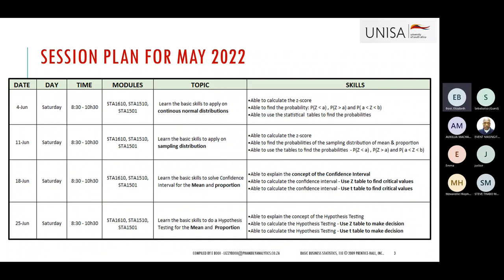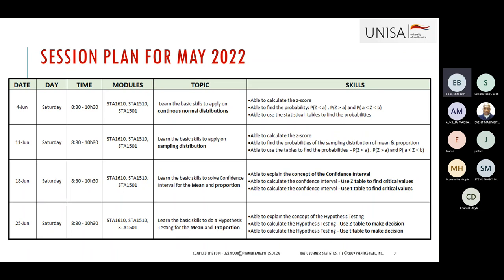And then we will most likely be left with at least two more skills sessions. Then we will start to split the groups into two, the 16-10 and 15-10, and 15-01 separately. But we will first finish all the other things and then we start working on exam preparation. But that will be somewhere around September. After the two last sessions in July, we're going to take a little bit of a breather, a break, and then we're going to start with the exam preparations and other things. But we will see how far we get.